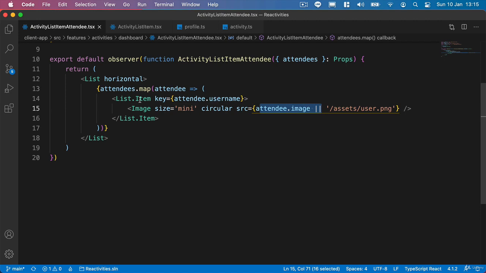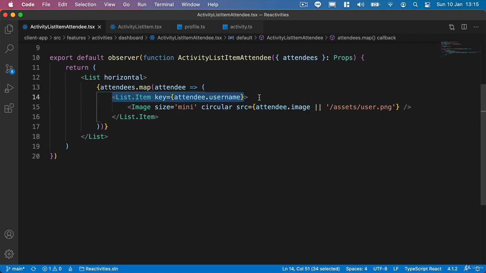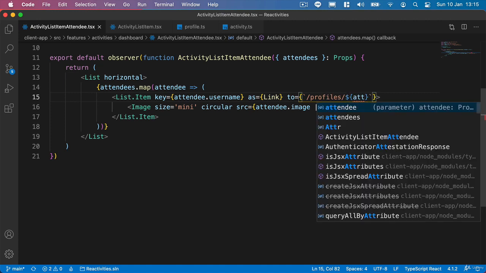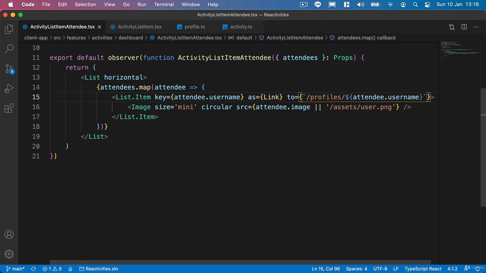What we'll also do is we'll make each of these a link to eventually take the user to their profile page. So we'll say as equals Link, and we'll say to equals, and then we'll say backtick /profiles/, and then $, and we'll say attendee.username. So obviously our links are not going to do anything for us at the moment, but we're just adding this code in as we will need to use it later on.